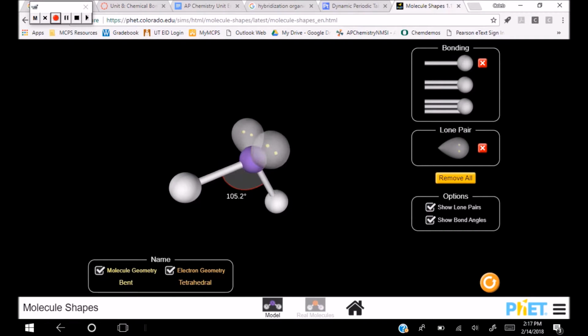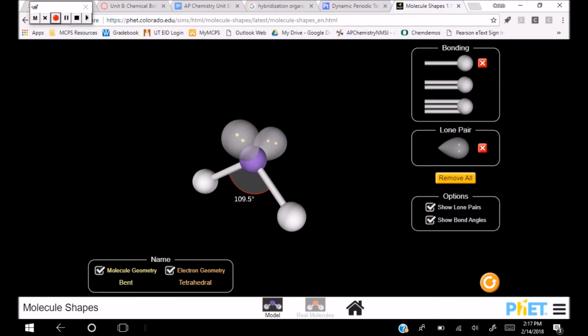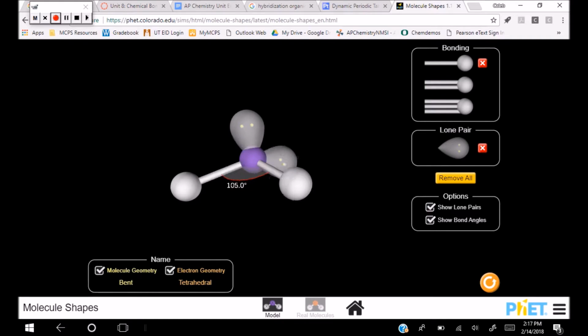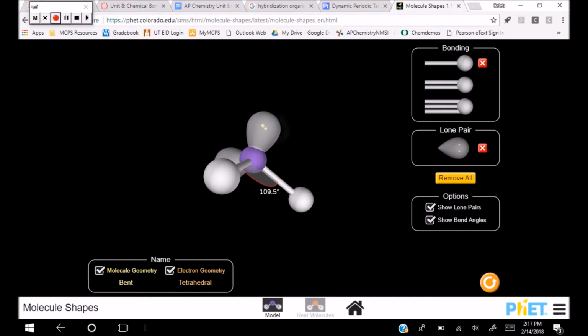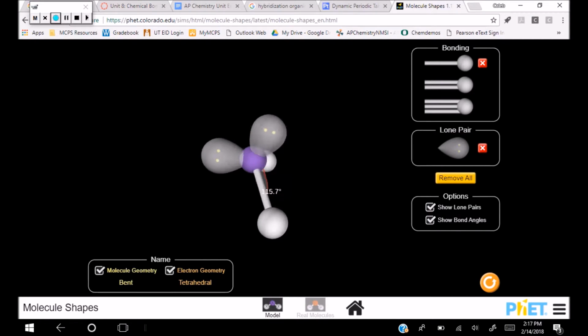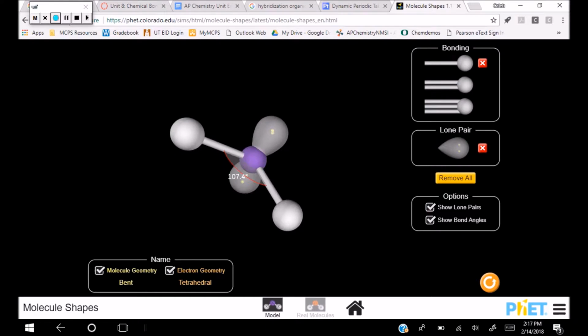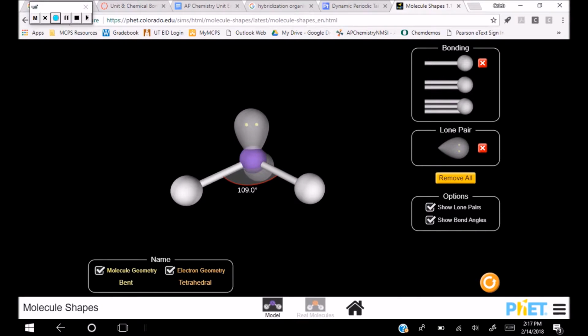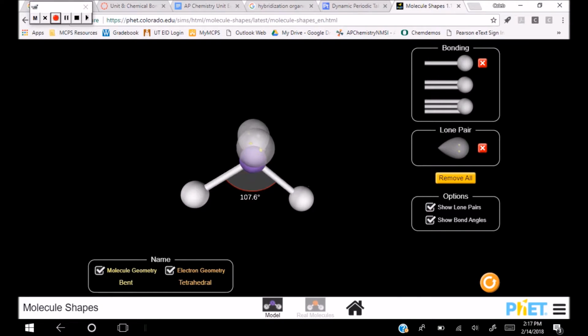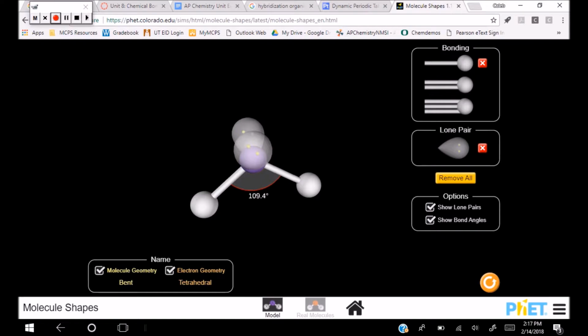If we add another lone pair, we get another version of the bent shape. This one has 4 domains in total. You've got 2 bonding domains, 2 lone pairs. Lone pairs are going to be referred to as the non-bonding domains. The angle is still going to be the same, about 109.5. In reality, the angle is actually going to be a little bit smaller. The simulation doesn't show angles the best when it comes to just modeling the molecules, but when we look at real molecules, lone pairs will cause our angles to get a little bit smaller.